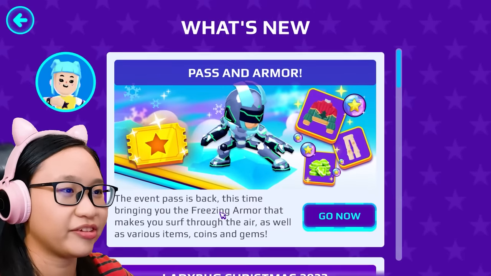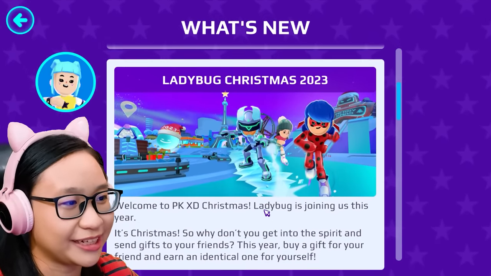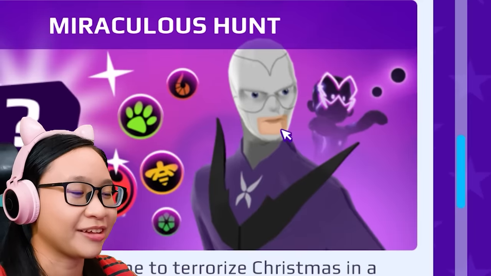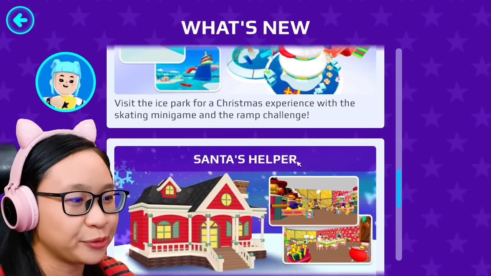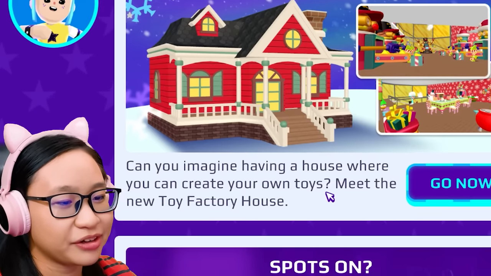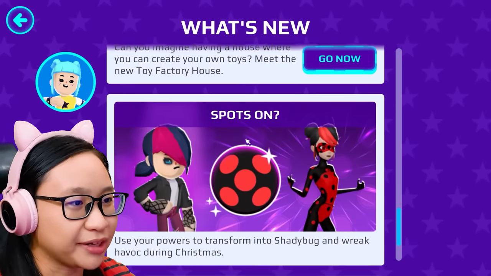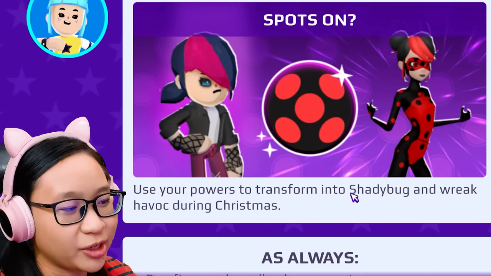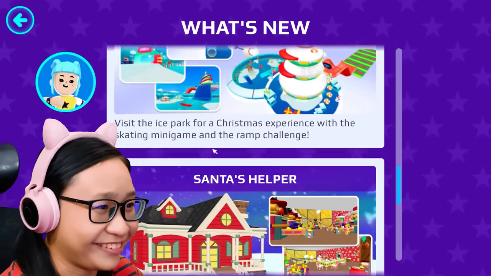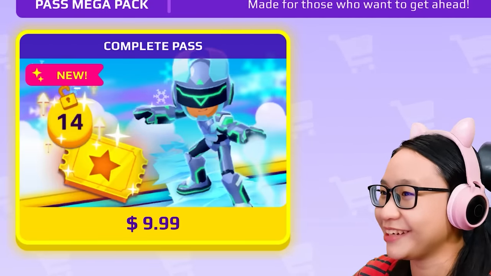Alright, let's check here. Pass and armor. What about here? Ladybug Christmas 2023. Oh, great. Their Miraculous Ladybug era spec. Miraculous Hun. I think that's the villain. Ice Park. Ooh, Santa's Helper. Can you imagine having a house where you can create your own toys? Meet the new Toy Factory house. I already have this, right? Use your powers to transform into Shadybug and wreak havoc during Christmas. I don't know who Shadybug is. But can we turn into her? Do we have the outfit? Well, we can buy this, but it costs real money, so we're not gonna buy it.